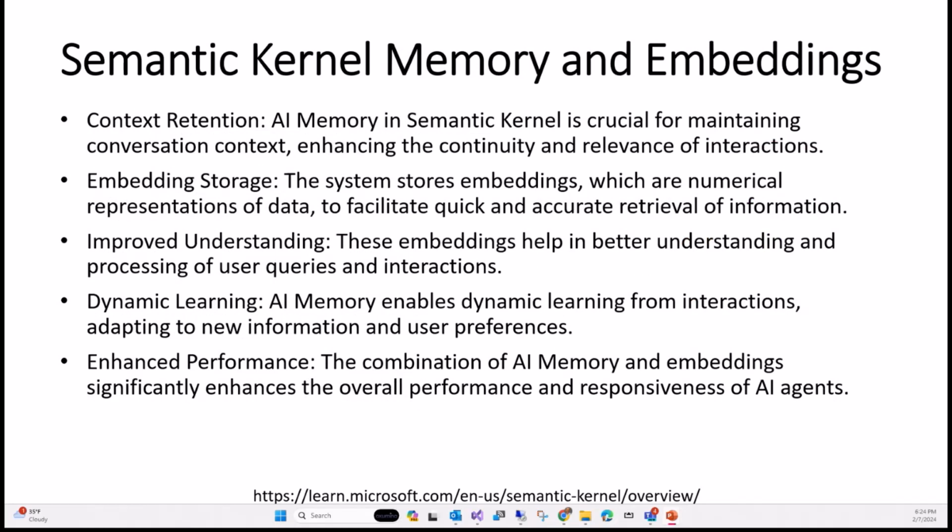The next thing we're going to talk about is kernel memory and embedding. Embedding is nothing but vectors, right? As I said before, it's a dimensional vector. You take a word called apple. In a classic search, if you have a document, you need to look for apple. The way it was ranked is how many times the word apple comes into the document, how many people searched that word apple and so on. But now it's a vector, giving you a dimension for how they store this word apple, okay? So for the word apple, which contains five characters, it's going to give you 1,536 dimensions of floating numbers.